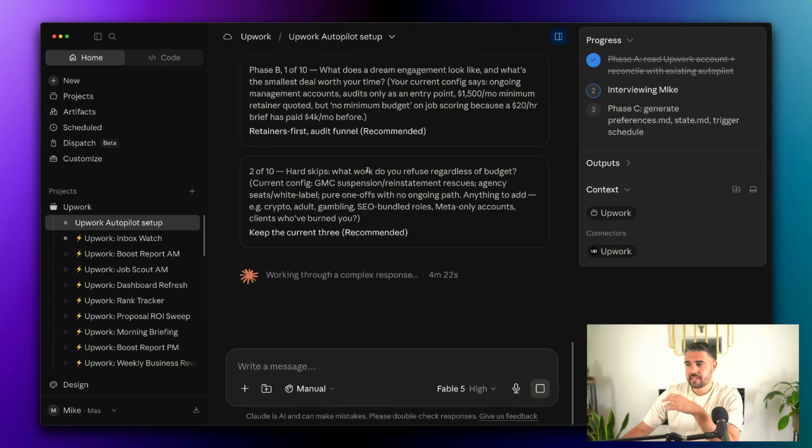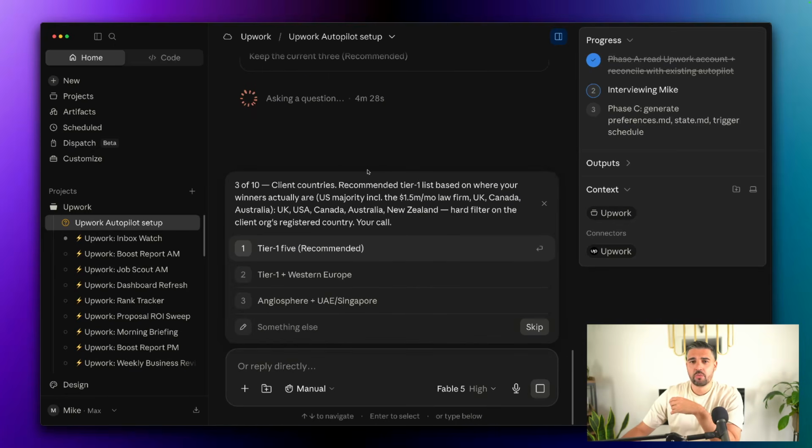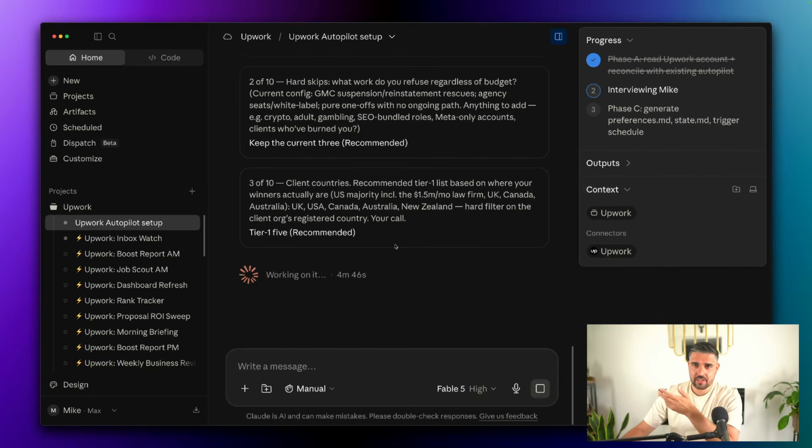So this is what you're going to see inside of yours based off of your win history. If your win history is a little bit light, then you won't see the depth here, but I've programmed it in a way that's going to allow you to get maximum output for what you have, and you can feed it any information you want, as we see. Tier 1 countries, so that's all I want to go for from history and learning.